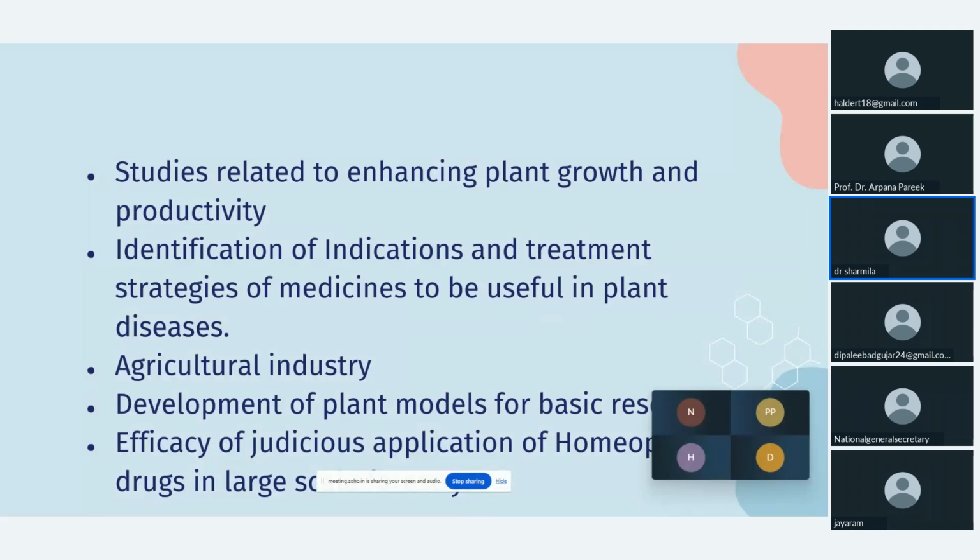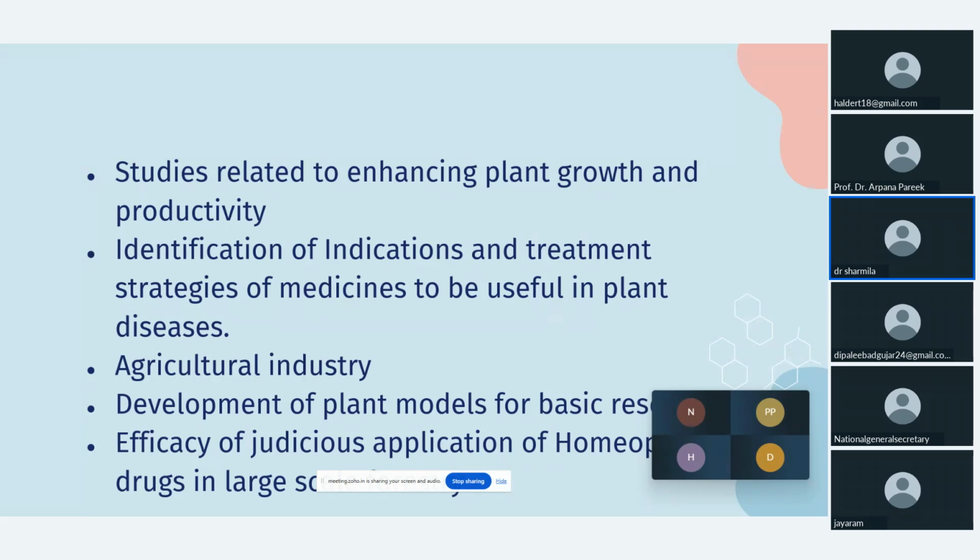So a study related to enhancing plant growth and productivity. This is very simple. At a UG level, you can do it. You are just bringing three different buckets, putting in soil, and then growing a certain local plant, for example, I want to grow a potato and see the plant growth. In one bucket I am placing the fertilizers that are available in the market. In another I am giving homeopathic medicines that have good effects on the growth of the plant, and in the third I'm giving both. You can see the result just by viewing and clicking a picture, using a simple scale to measure the plants, and then you can say which medicine or fertilizer is effective.